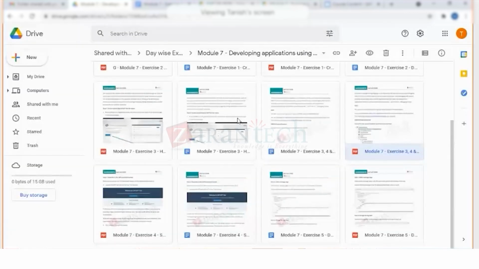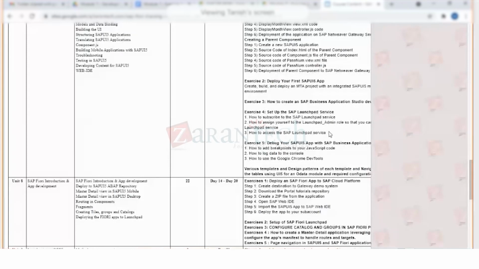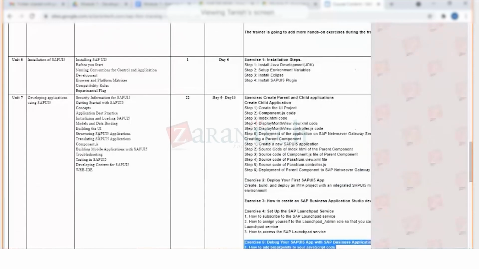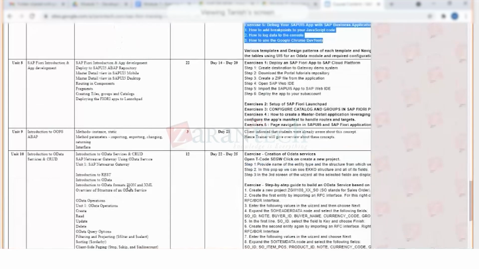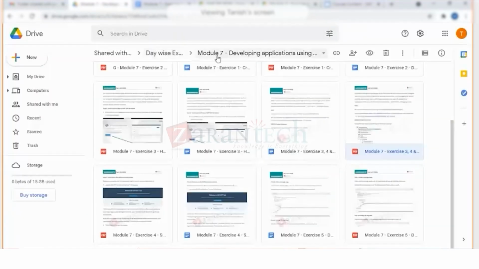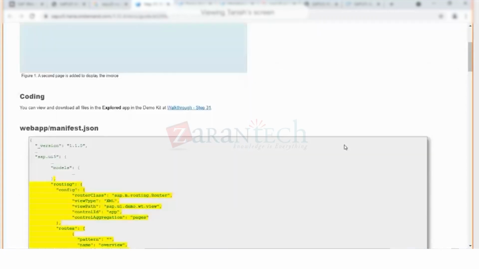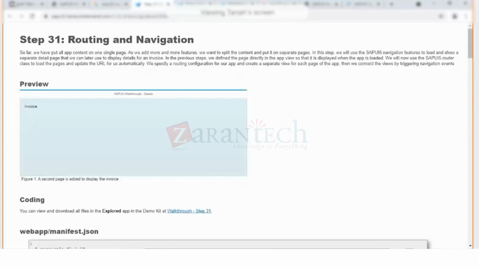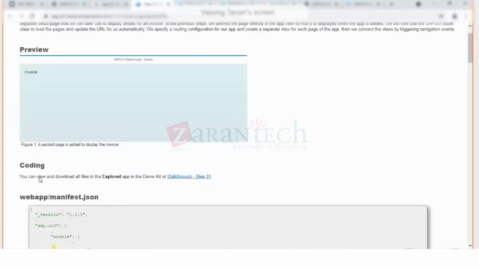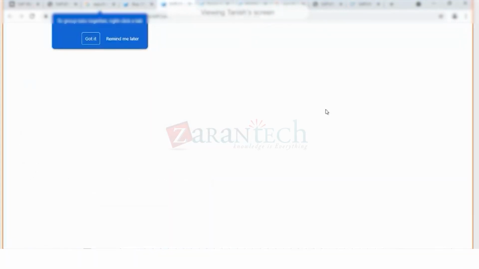So that is completely module 11. Then module 4, this part is done. And debug, because we have covered it already, I'm not covering it again. The whole of this part is done, so we'll jump on to the parts that are left over. Right now, I'm explaining the routing directly from here. This code, we'll try to create a project and then walk through. If you want to directly download the code, this is from walkthrough step 31. If you want to go directly there, you can take this.